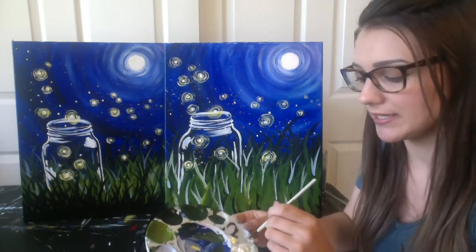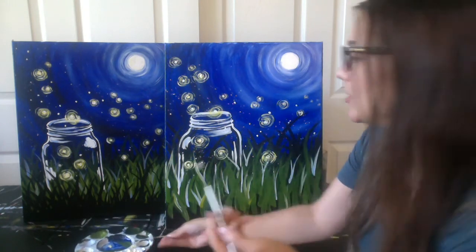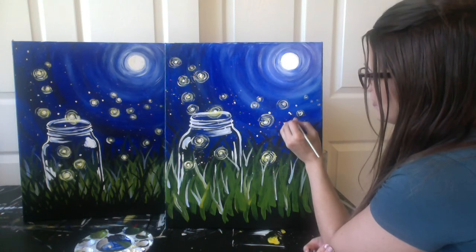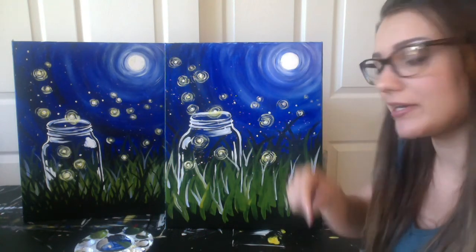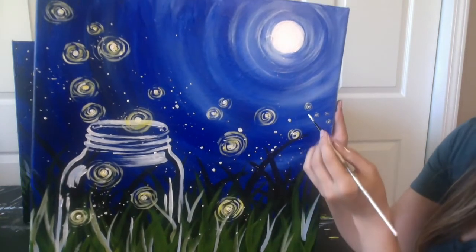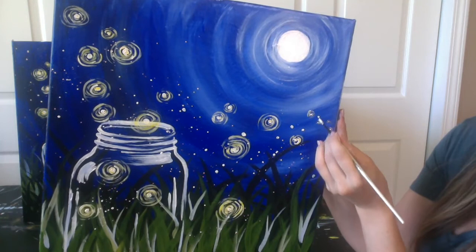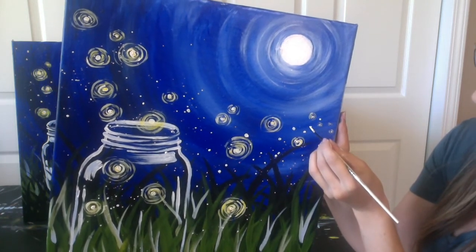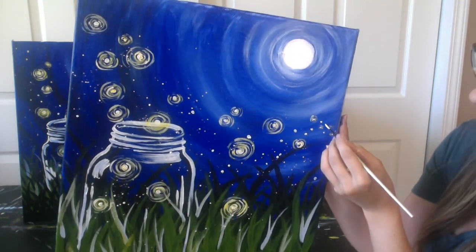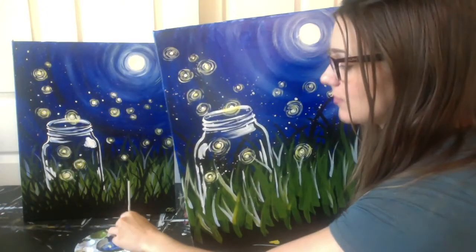and they're not really reading like fireflies, what you can do is just take the same brush that we've been using, and if you want to put some extra little fireflies in that don't have that kind of radiating light, if you want to just put some bigger spots in between your fireflies so that it looks like there are more, it'll kind of help visually make that trail if that's what you were looking to make.